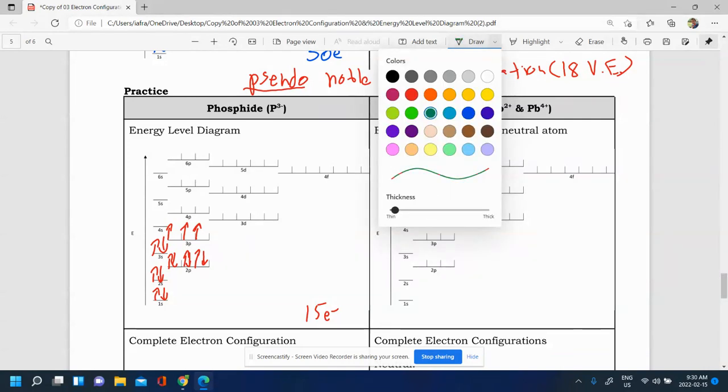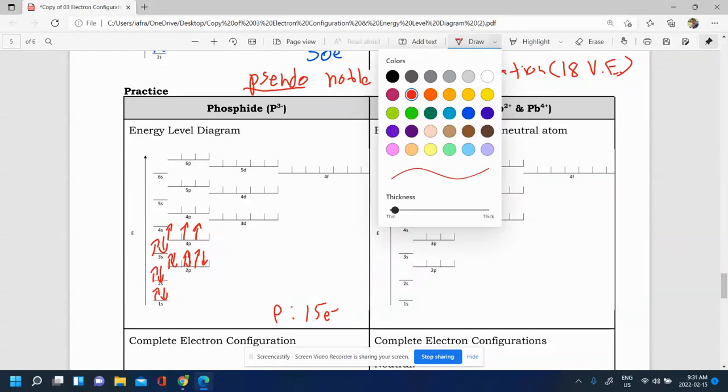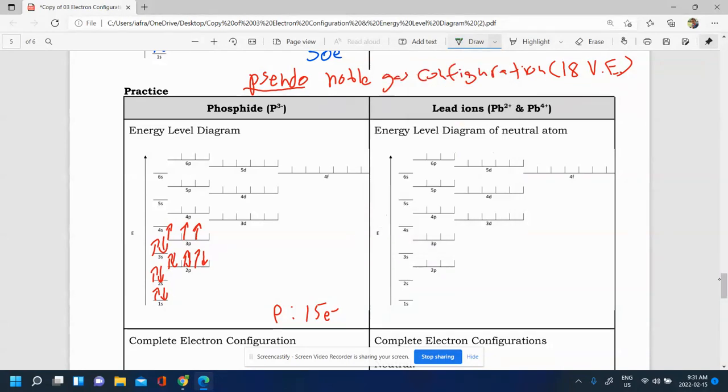And now I'm going to go ahead and add the electrons. So this was phosphorus with 15 electrons. We're not going to remove electrons, we're going to add electrons to fill up this highest energy sublevel here. The orbitals need to be filled out, and we can fit 3 more there to become a full valence shell. So for P3-, we're simply adding 3 more electrons to the outer shell. And now we have 18 electrons total.